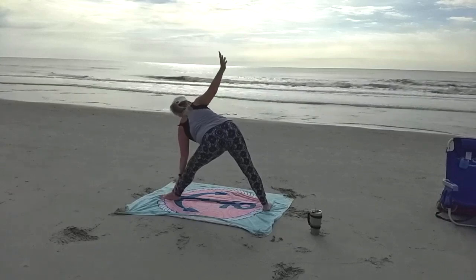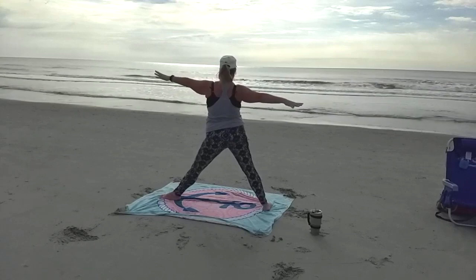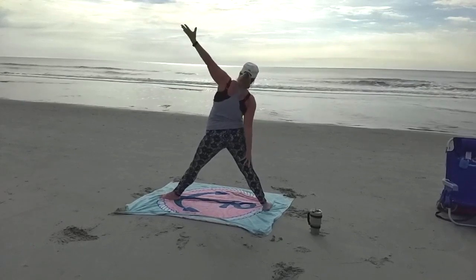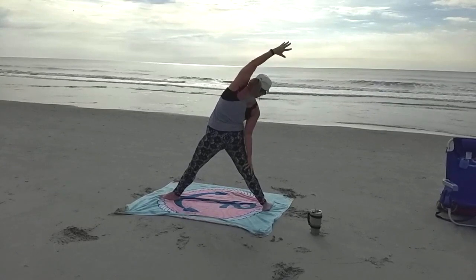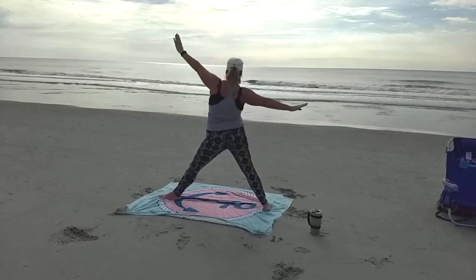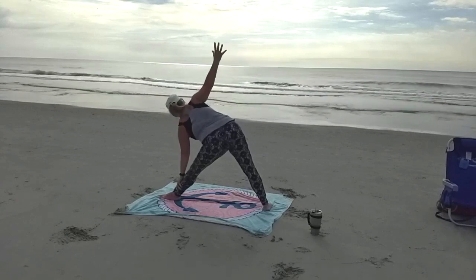We're going to come back to warrior two. Straighten that left knee again. We're going to take reverse triangle. Right hand to the back leg. Reach up with the left arm. Chair up and back. Back through warrior two arms. Take it right back, triangle. Drop the left hand. Reach up to the sky with the right.